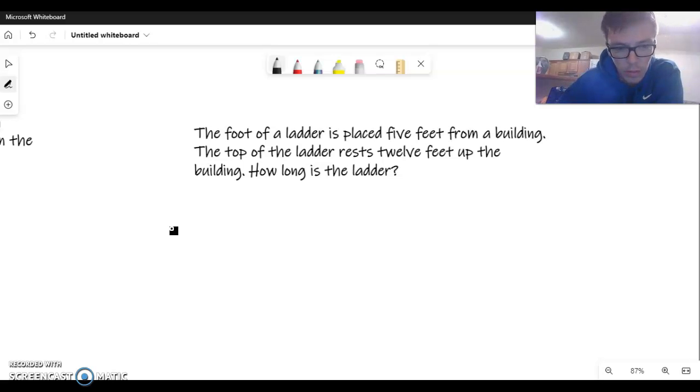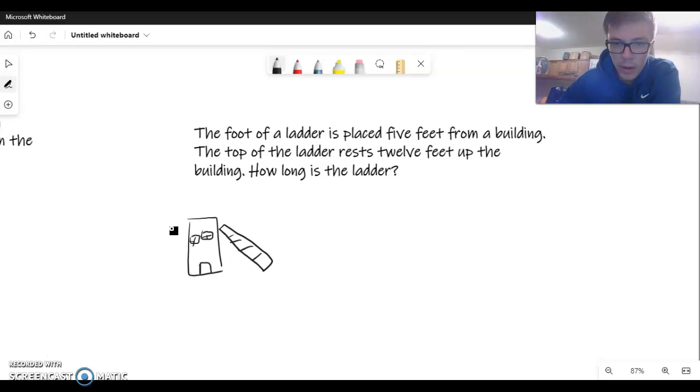Now that you've resumed the video, I'm going to go ahead and draw this picture. So I draw my building here. You can put a little door, maybe a little window, to make this look a little prettier, but you don't need that stuff. I have my building there, and I'm going to draw my ladder leaning up against that building. Here's my ladder. You can put little steps on there.